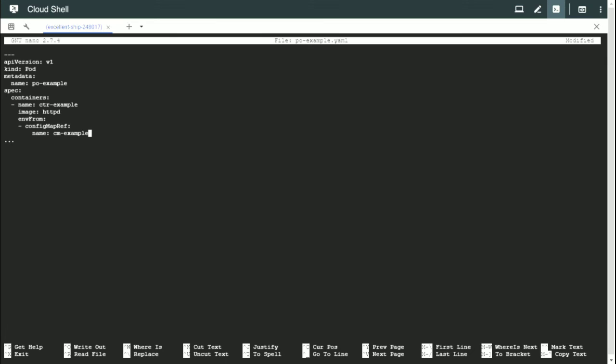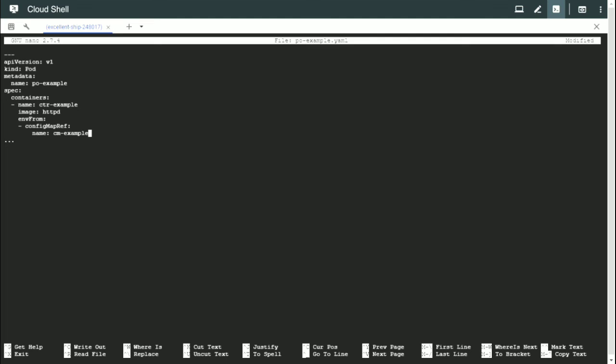Going back to the pod's specification again, we just named it, and we call the container inside it. The container is going to have the image httpd, which is nothing but Apache HTTP daemon, and envFrom is the section where we are going to import the variables from an object. In this case, that object is going to be config map. So we have to call the configMapRef section, and inside that we put the name of the config map that we are going to call.